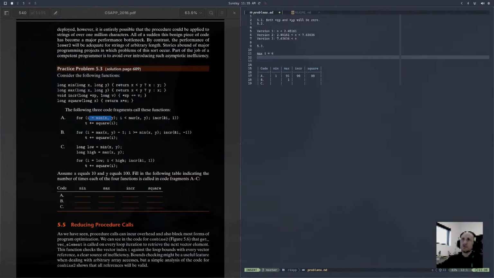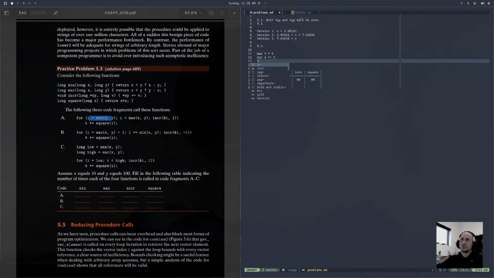And then we'll have a min check here. i is greater than or equal to the min call, which is 3. And then incur, then we do a square, we do incur, -1, square i, incur, now i is equal to 3.